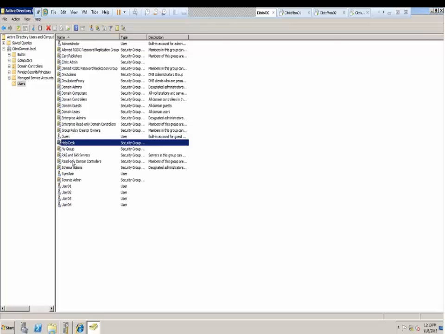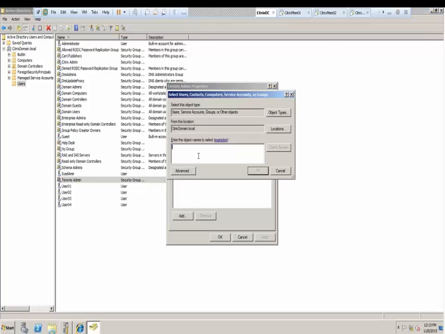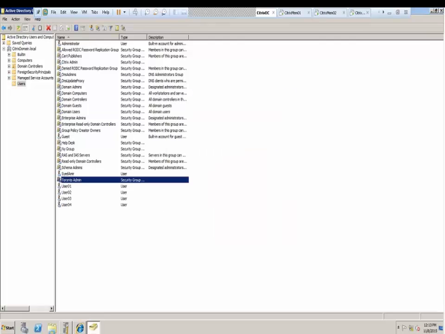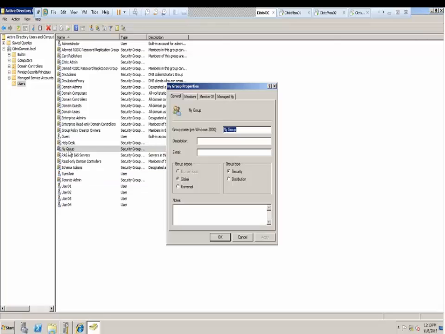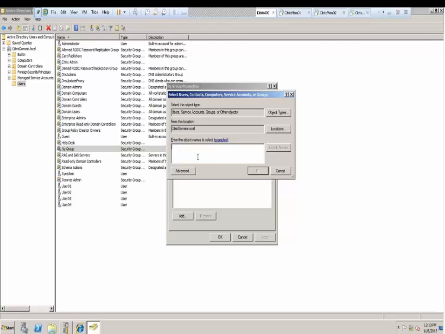So I'm just going to go for T and members, add user 03, check name, press OK, apply OK, and NY group as user 04. So the good thing about adding groups to the Citrix areas, delegation areas, is that you can add and remove users whenever you want instead of maintaining so many users separately.